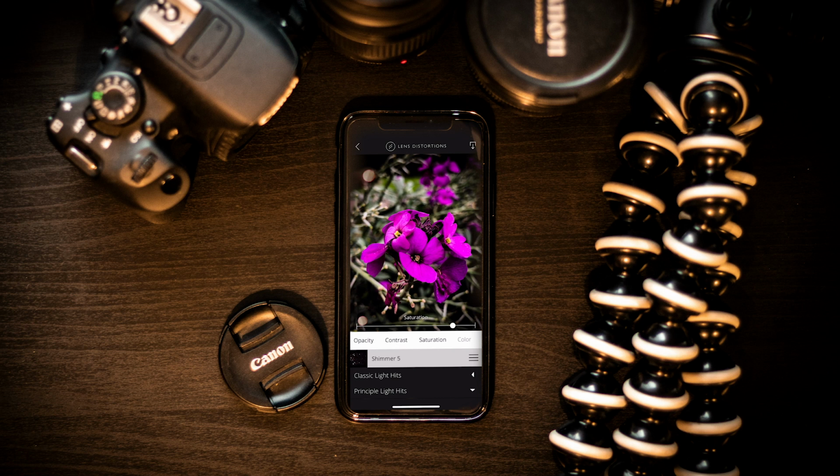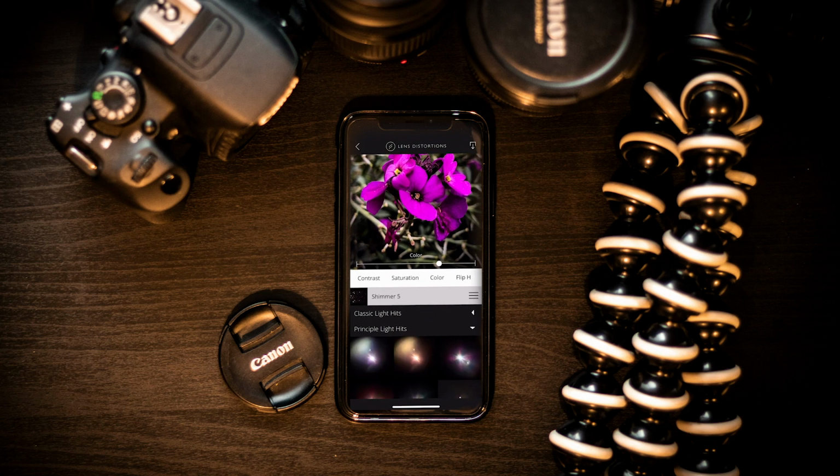Now all these different things don't affect the actual image itself. These just affect the little effects you add onto it. So you can add the colours, make it more in line with what you're shooting. You can flip it horizontal, and you can move these in any way, shape or form you would like. And we only want a few, so let's just drag it out like that. I think that looks good.